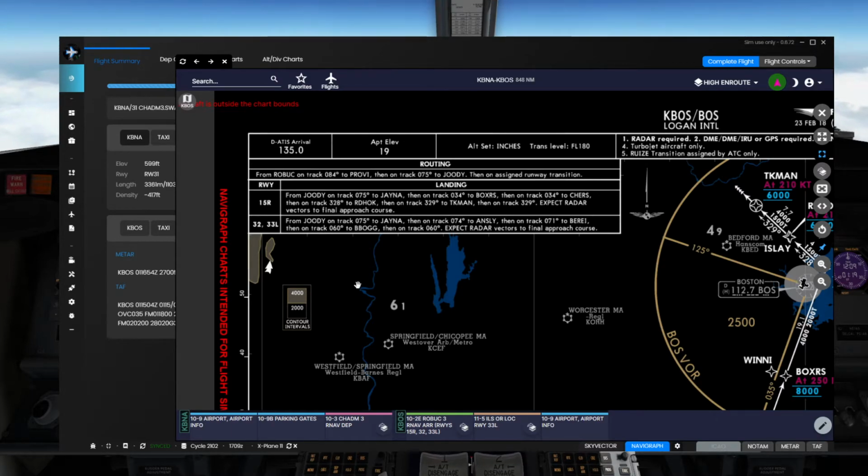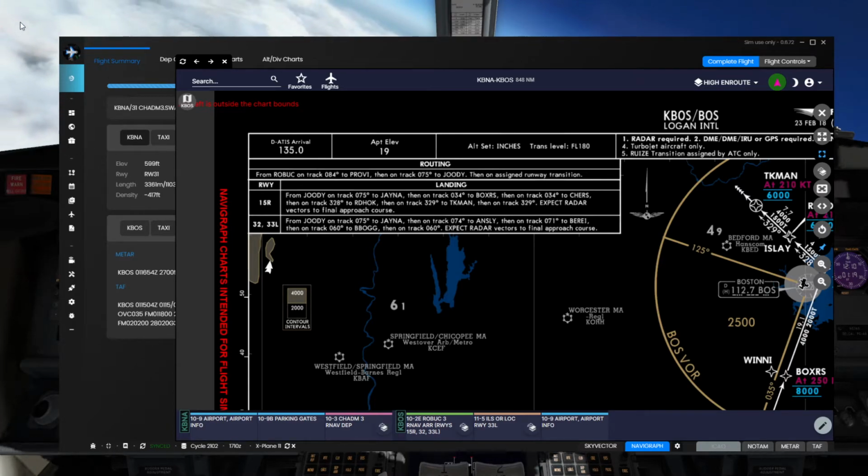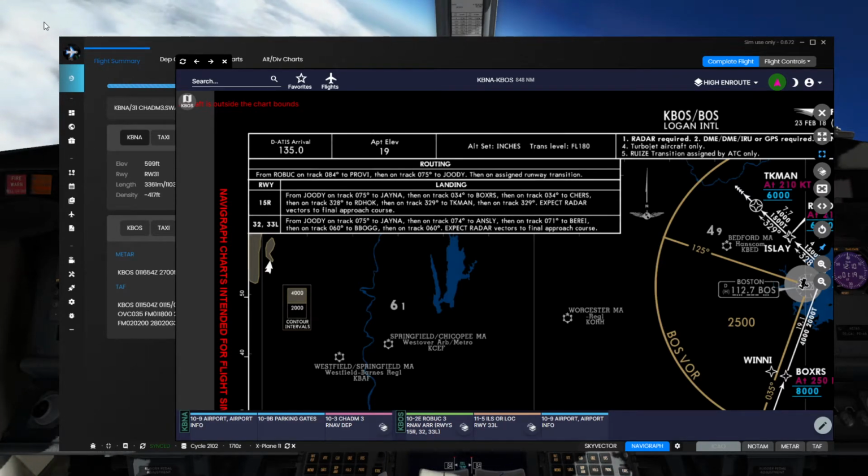On the track of 084 out of Rubik, we'll go to Provi, then 075 to Jody, then assigned runway transition, which must be how our ILS FMS was set up because it was wrong to some degree. Now, for 33 left, that'll be this last portion here. So from Jody, J-O-O-D-Y, we're going to track 075 to Jaina. Then, there goes the plane into whatever the heck it's trying to do.